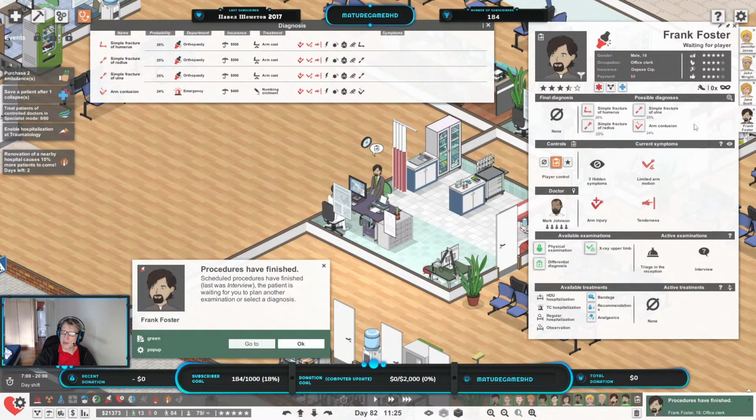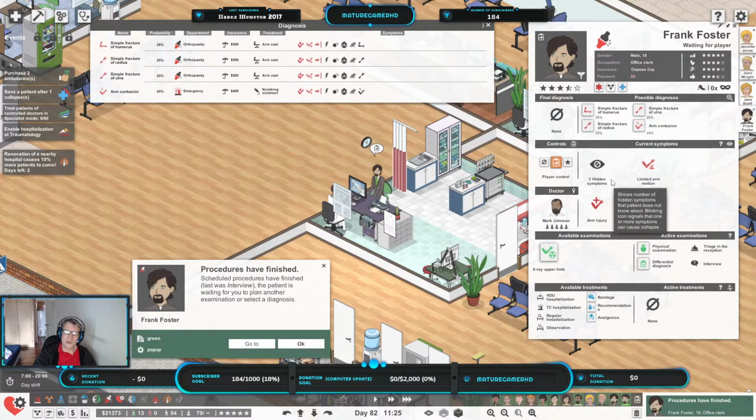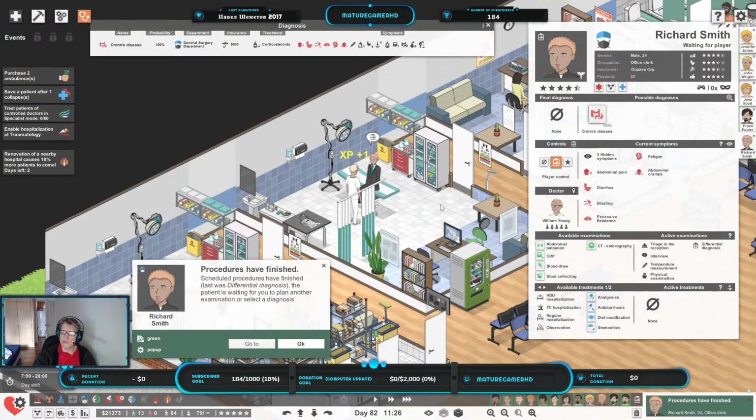Okay, simple. Okay, this is the typical thing. When I see this, the only thing I do, physical and differential. He has 25% ability in that, so that should be enough. Differential, I said, and that should take care of it. We would find out what exactly happened. If really not, we can do an X-ray, but most of the time it's enough.